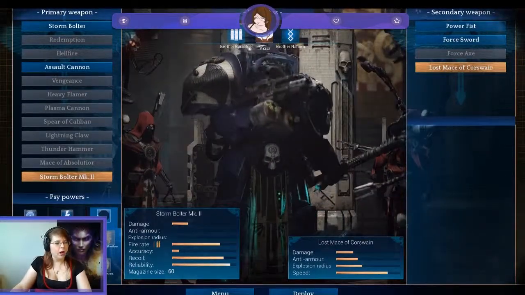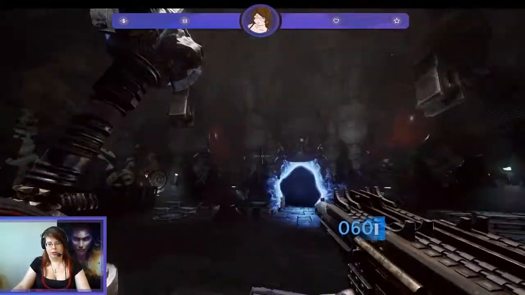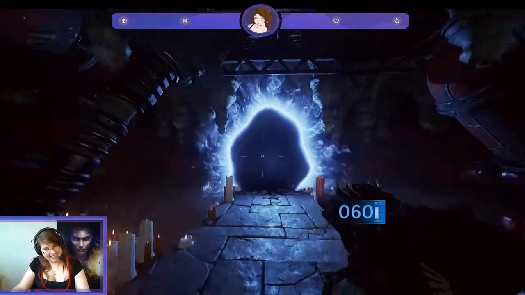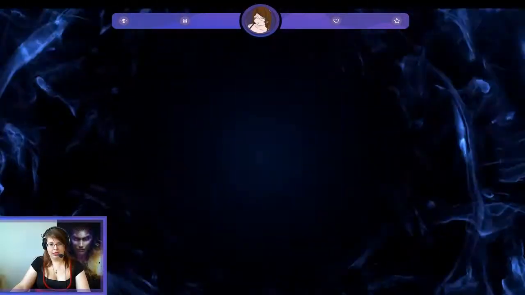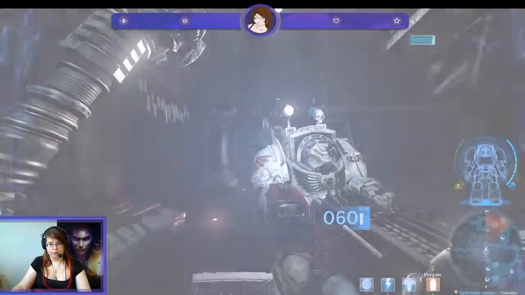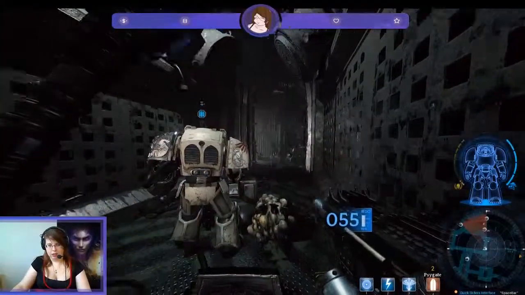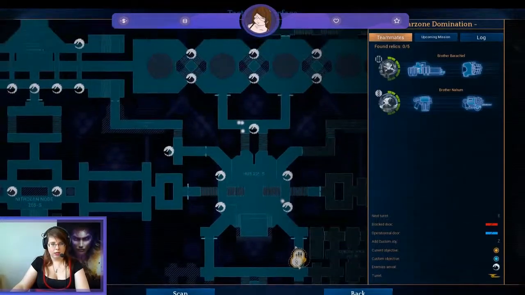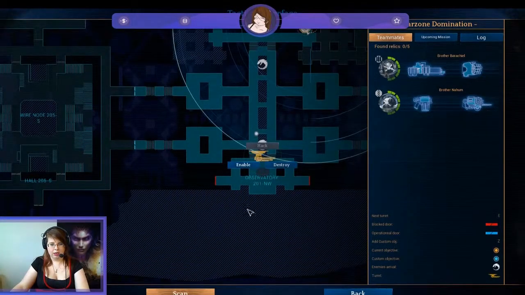I can have more psi powers. Inferno! Deploy. I totally forget to use my psychic powers anyway. Oopsie. But now everything's replenished. Let's get back in there. Let's get back in the fray. Okay, now where were we going again? The other way, right? Can we do a scan?